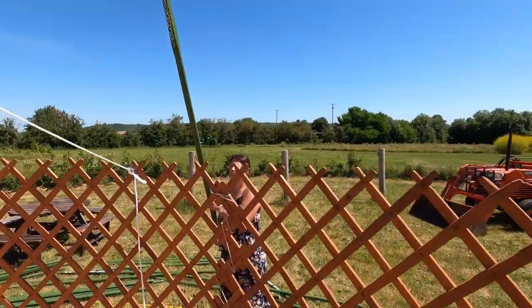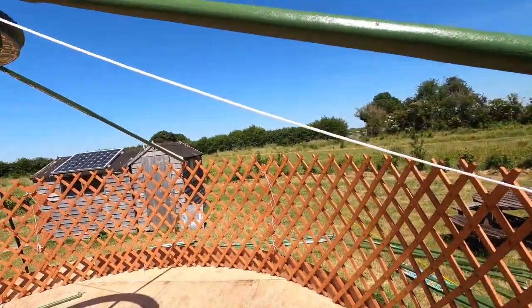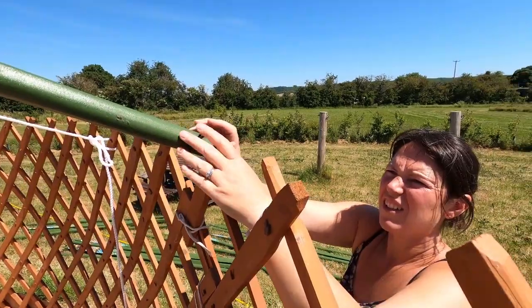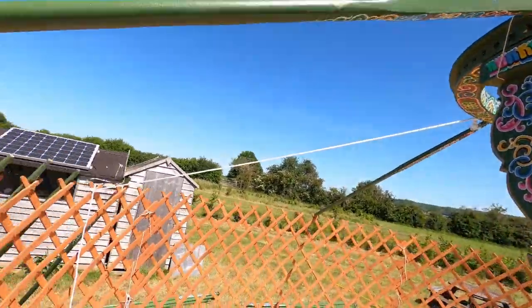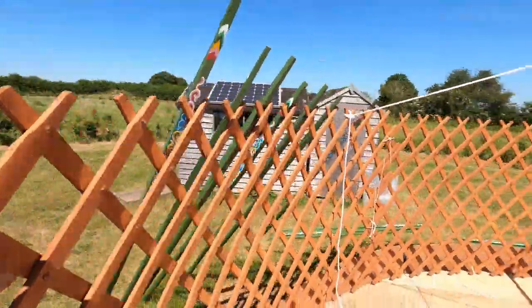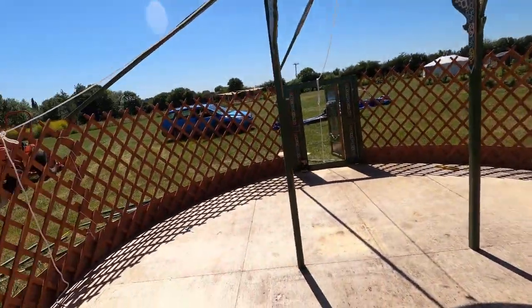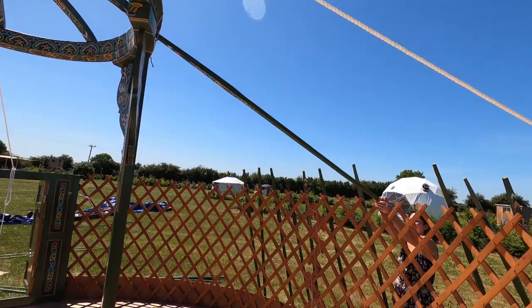Something hasn't gone right — this side is slightly higher than that side. Look at all the overhang Vicky's got over there versus over here where we've got practically nothing overhanging. This is the problem with yurts — even though everything has been measured correctly, we still somehow managed to not get it right. And this is what I really, truly hate about yurts. You can do everything and think it's all done perfectly, but the thing still doesn't work properly.